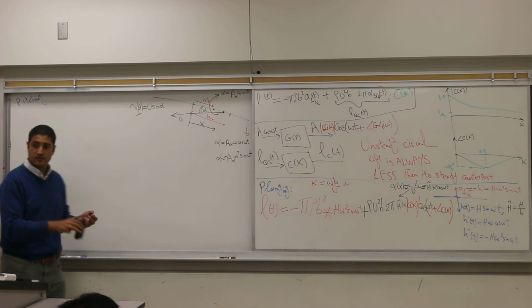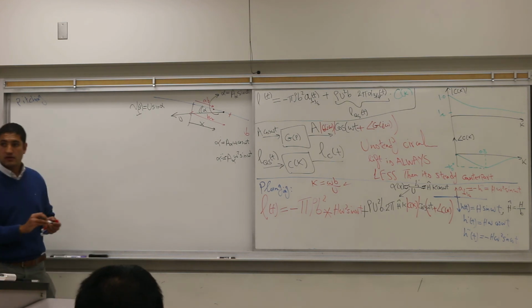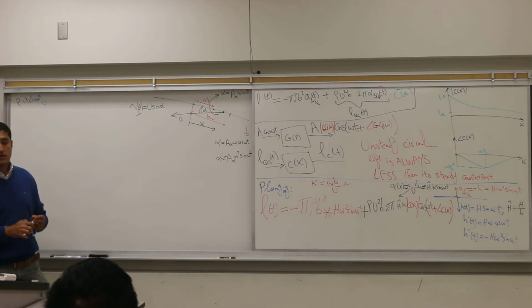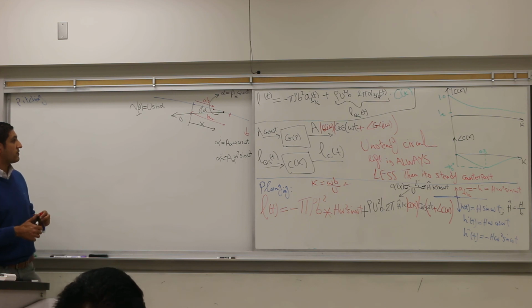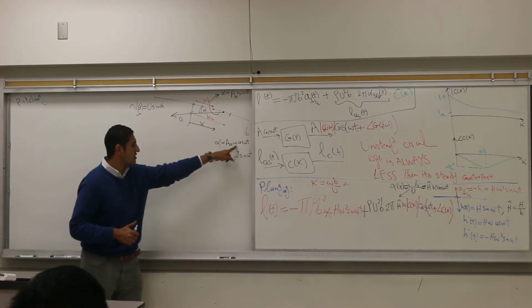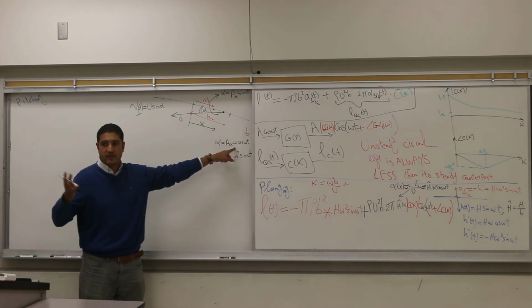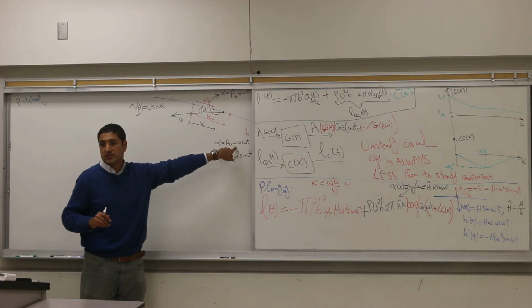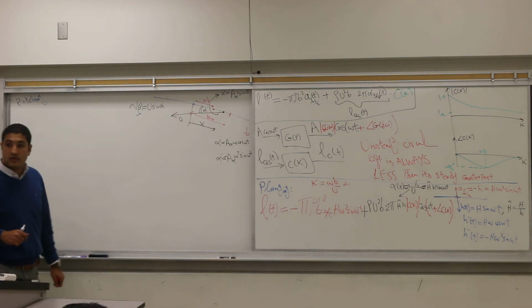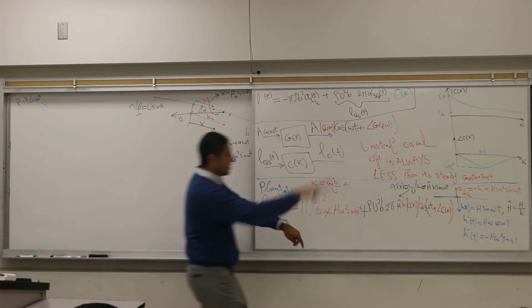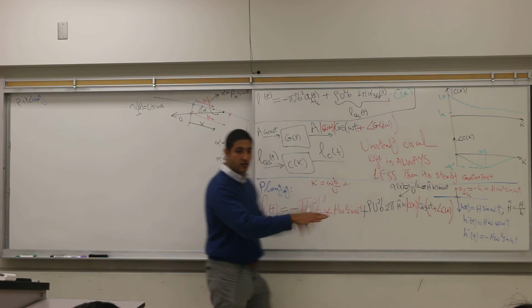yes, Anshul? In this case, what is the difference between omega and alpha dot? Omega is equal to alpha dot. Omega, no, I'm sorry. You're saying this omega? Yeah. This omega is the frequency. It's not the angular speed. I thought you were asking. The angular speed is the same as alpha dot. That's right. But this is the frequency, how fast you're moving. For plunging, here we're doing plunging, how fast you're moving. Okay? Here we're doing pitching.